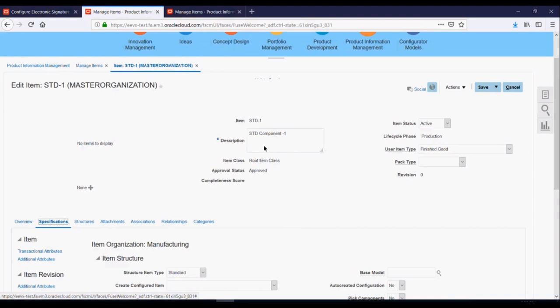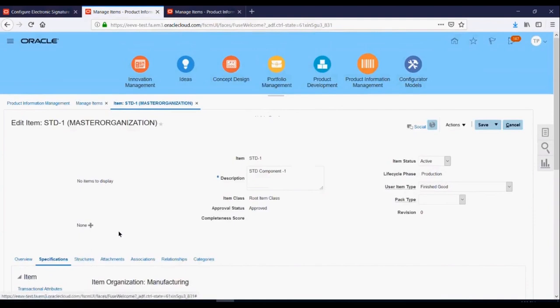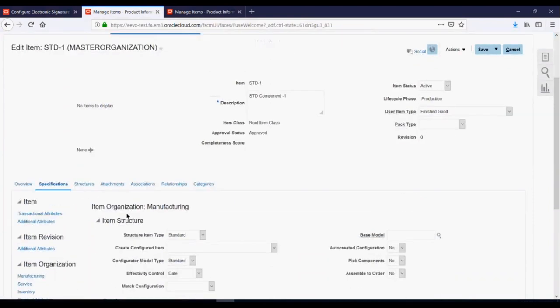Yes. Like EBS, the template is only to default values, and we can change all of it now, which I'm going to do. So you can change any of the specification values. If your template is so perfect, you can just save it and not come to specifications at all. But I'm going to show you what it does.